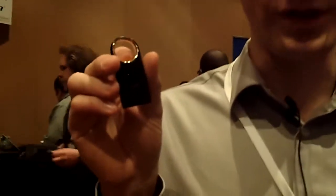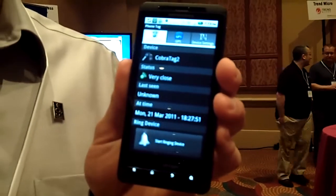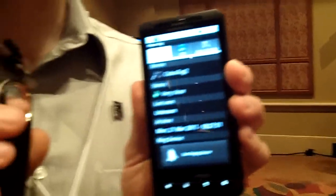The Cobra Tag is a small Bluetooth device that you attach to your keys or a bag or any other item that you'd like to keep on your person. The Cobra Tag application runs on your Android, Blackberry, or iPhone. When the device and the phone become separated beyond the Bluetooth distance, they both ring and remind you that you're about to leave something behind. At the same time, the phone remembers where on a Google Map you lost this item and can send an email or text message to you, your friends, or your family so they know when and where you left your belongings and can help you go and recover it.